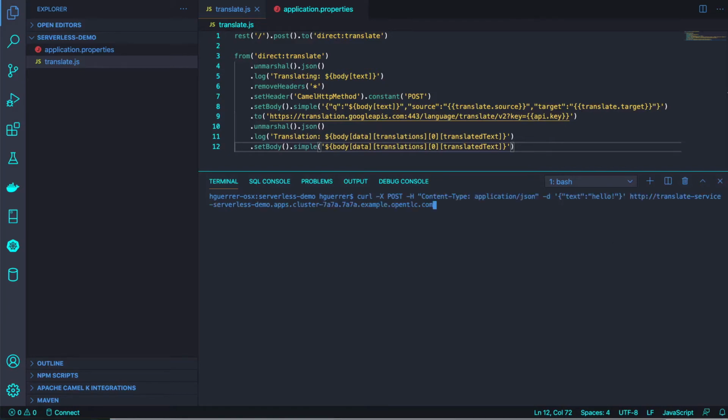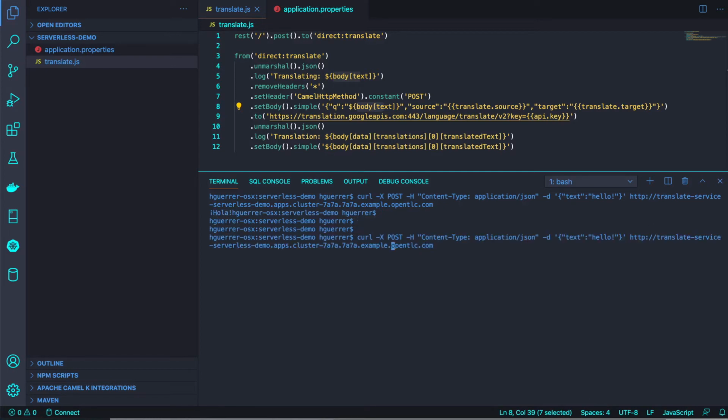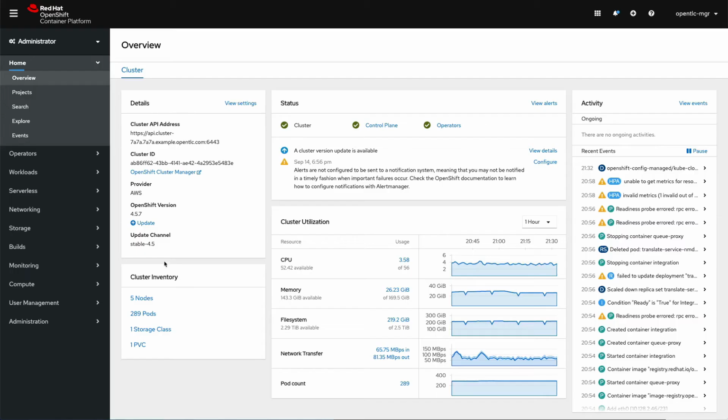Now we can try and test that. So we're going to be doing a post, sending a JSON payload that has just the text hello. The function will take the text from that JSON file and then send it to the translation service. And here it is. It's translated to hola. Let's try again. And now we can replace our hello with our hello world example. So we're going to translate this to Spanish, and here it is. Now we have our translation. It's hola mundo. But this translation is only being called by using curl.